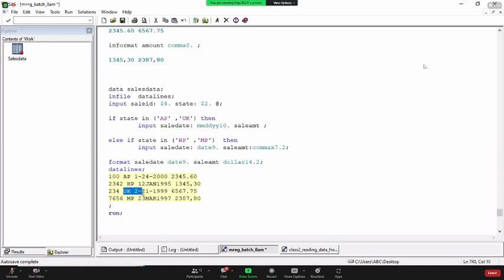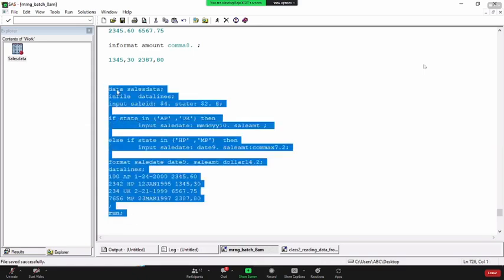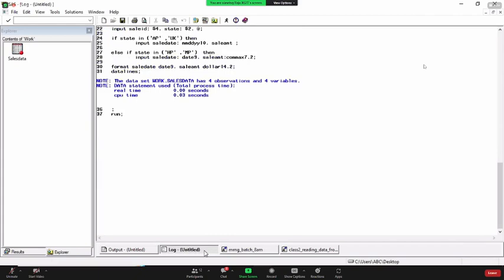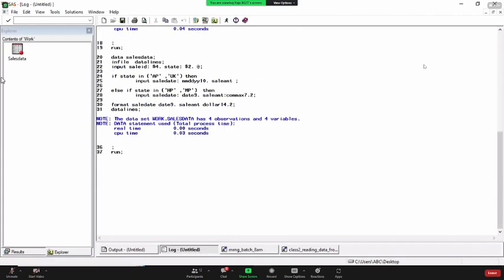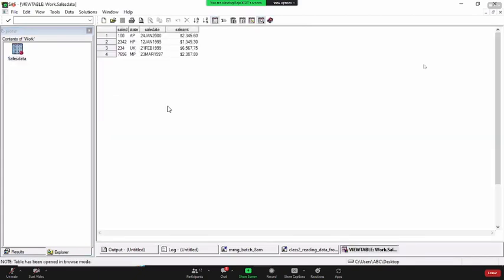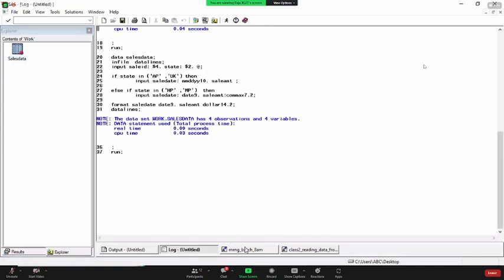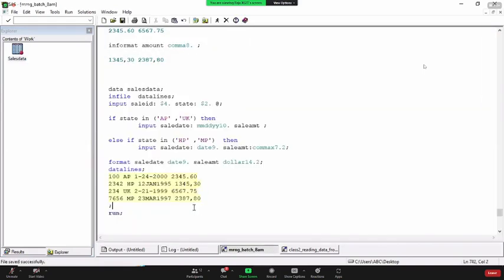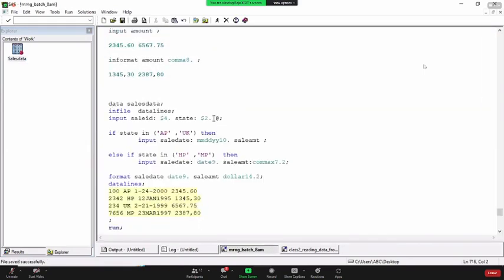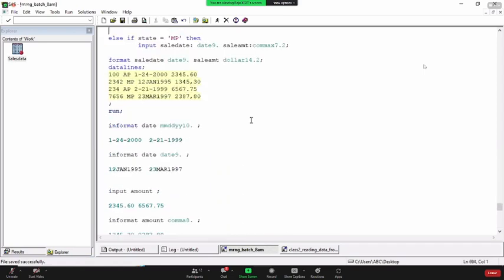This in operator we haven't discussed, so you may not be aware. Going forward, we'll discuss those things, then you'll understand. Sales data, 4 observations, is reading correctly now? Yes, sir. Simple. So my point is you have to understand what single trailing is doing and when we have to use a single trailing.